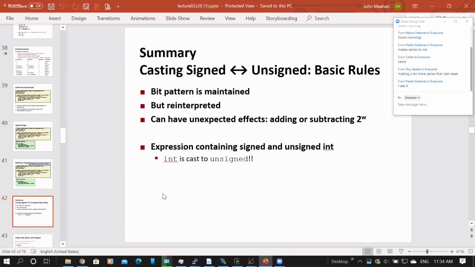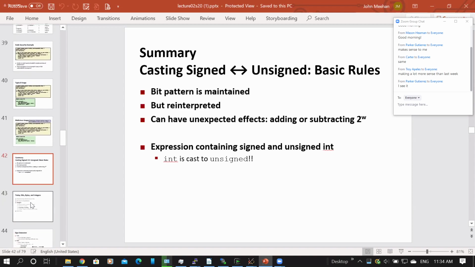So that's the crux of the issue. So with expressions containing signed and unsigned ints, the int is cast to an unsigned, which is usually not what people think would happen. Any questions?